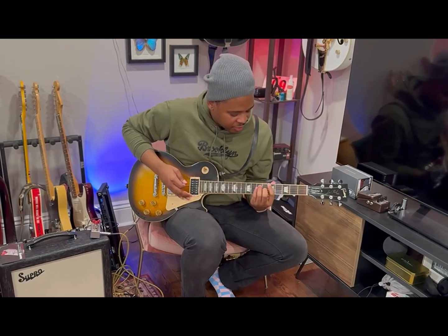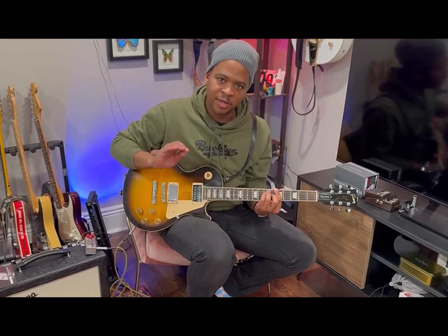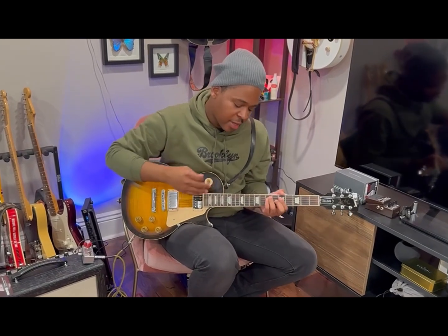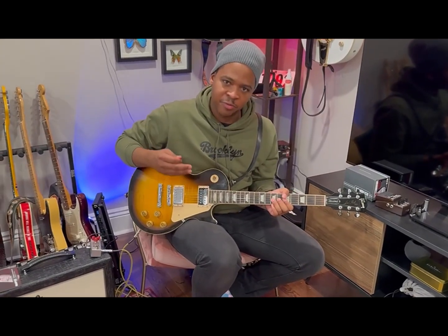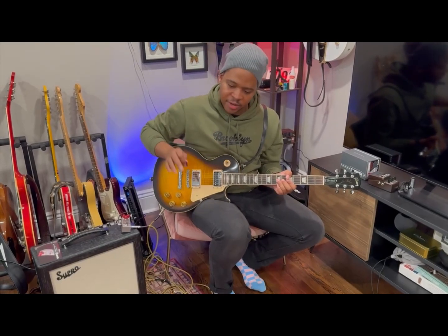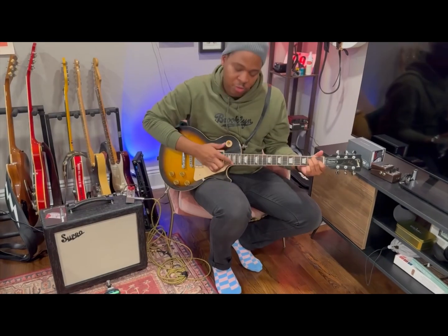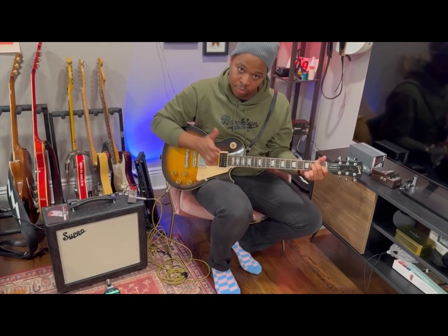So you can hear, as I play chord tones and chords, that really light, delicate breakup. And then as I play lead lines, you can start to hear a little bit of compression and sustain. It's a great setting for something light and airy. Here's what that sounds like with the neck pickup.